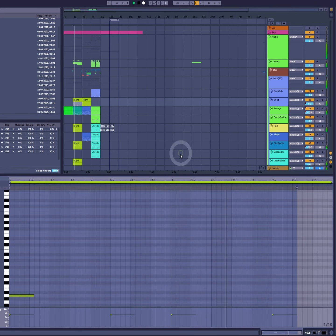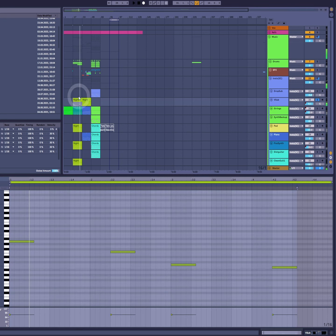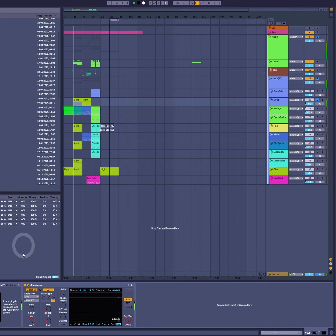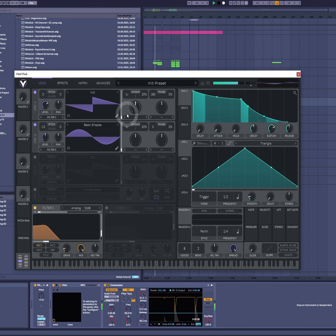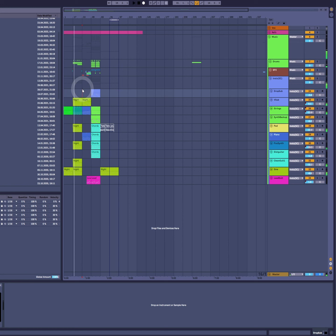Oh, the bass. Just playing the bass notes, but in the rhythm of the kick drum. And again, our bass is just a very filtered mix of saw and sine, lots of release, so the note carries on after the note's not pressed. And that's basically the verse.